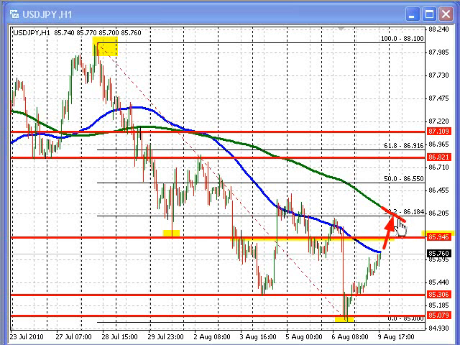Maybe in the earlier Tokyo session, you can kind of straight line that 200-hour moving average to the downside to get an idea of where it might be going. So all that is predicated on the fact that we got to get above this 100-hour moving average. That's the first step. If we can't get above that level, look for a rotation back down to this low right here at the 85.30 level.